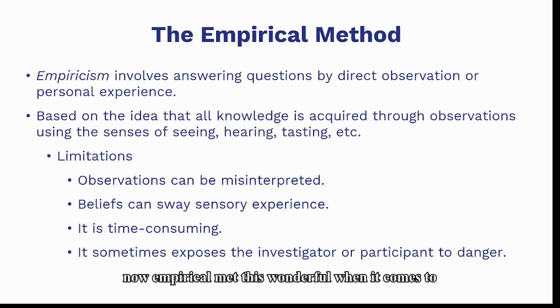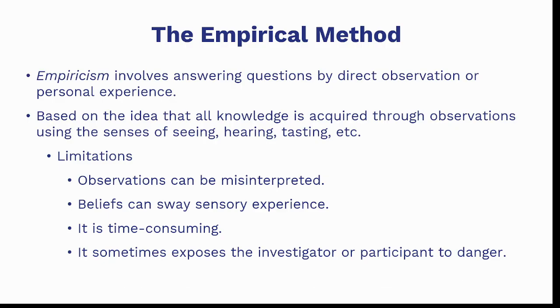Now, empirical method is wonderful when it comes to non-experimental research, okay? Because it's relying on observations, and that's collecting data. And that's great. That's where we want to be. But you have to remember that observations are not always perfect. We have two observers that can observe the same event, and they can interpret that event in different ways. So you always have that possibility of misinterpretation.